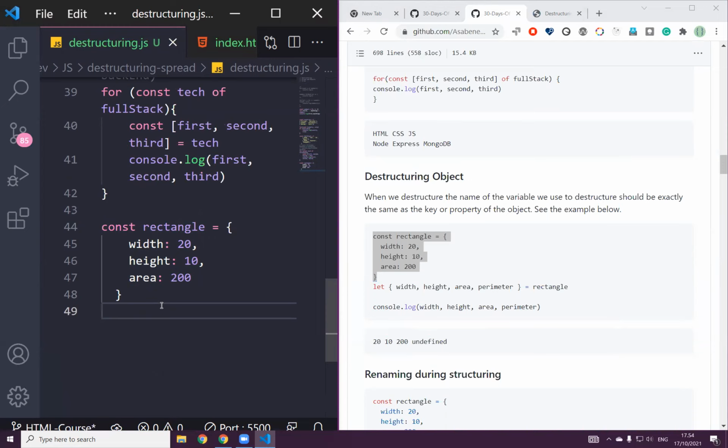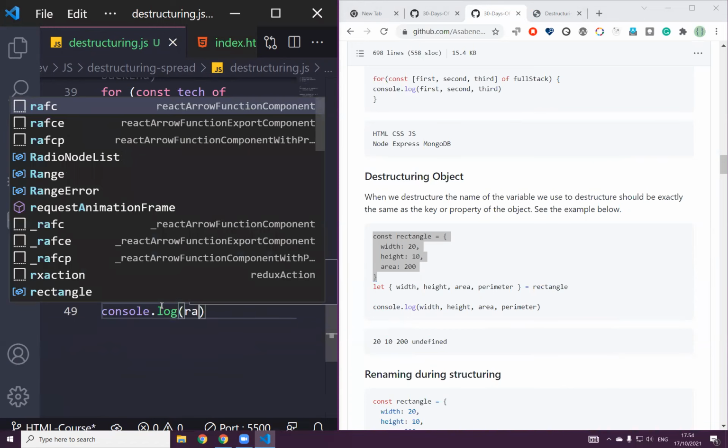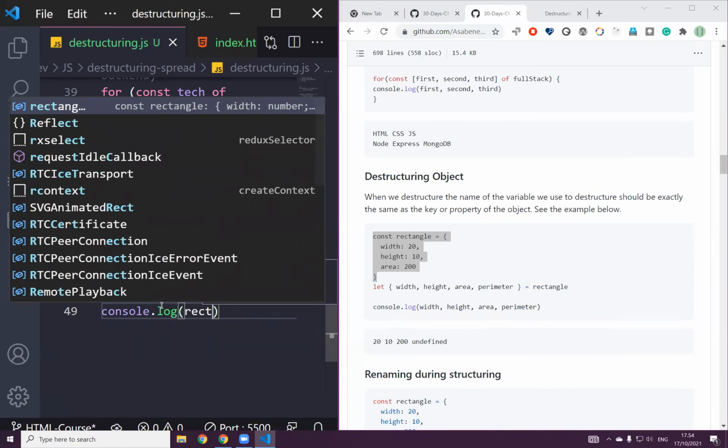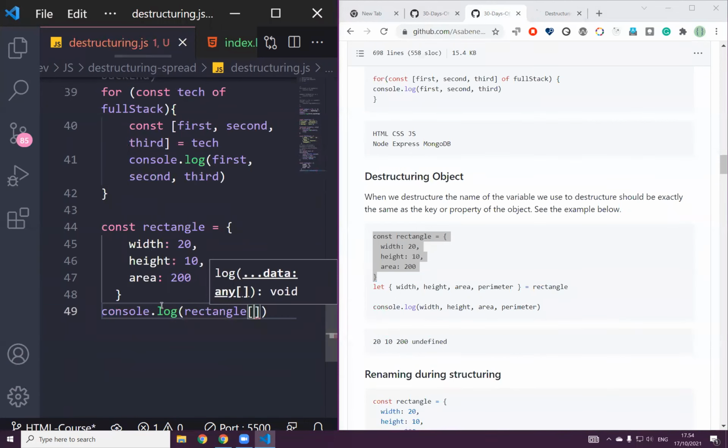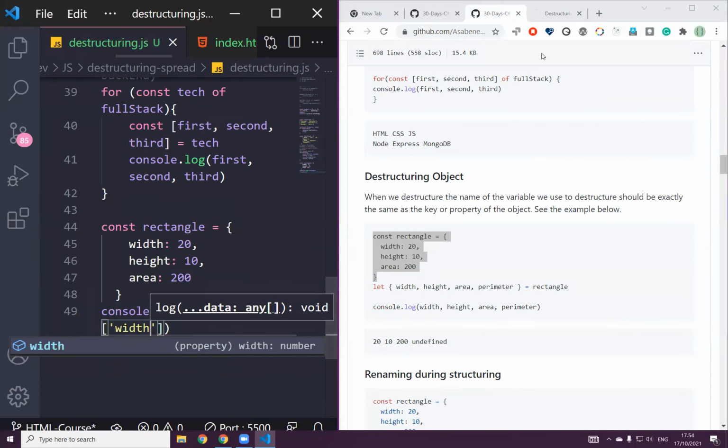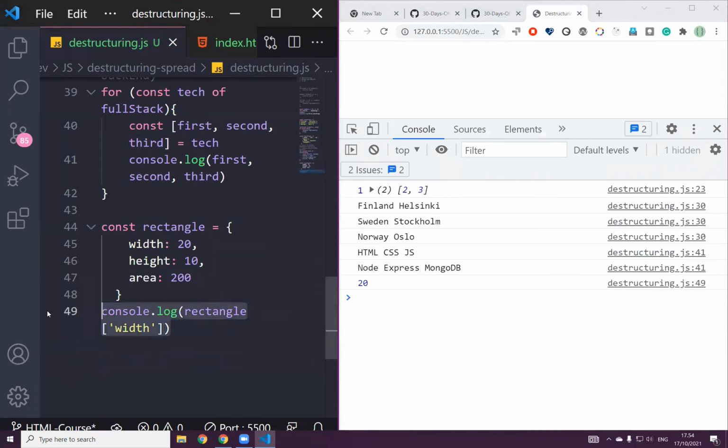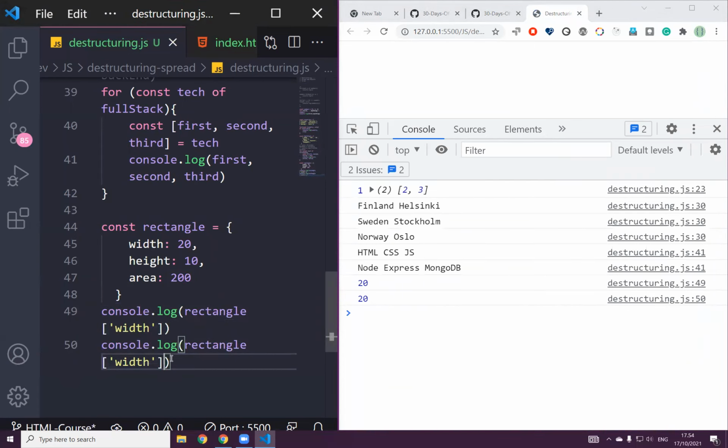To get the value, one way is console.log. We say rectangle, and then we say width, right? That is one way to get it. Another way is to use the dot and the property, like this.